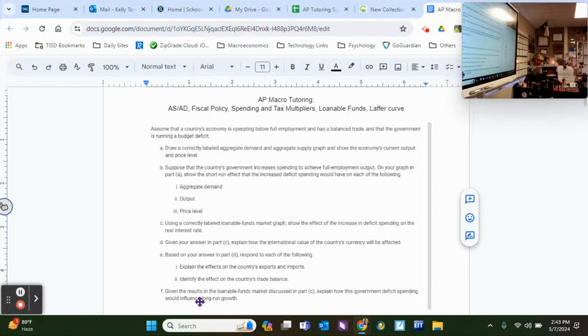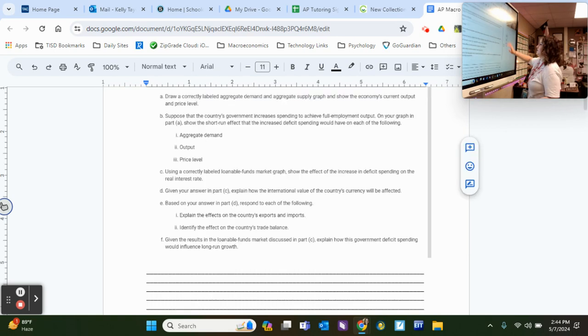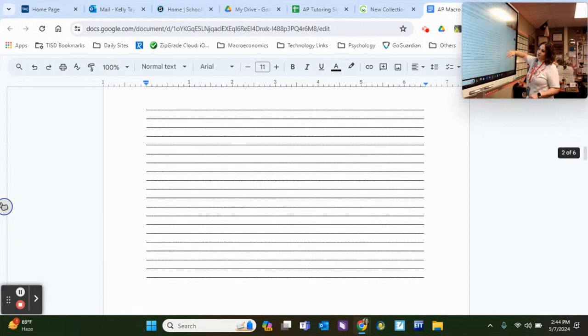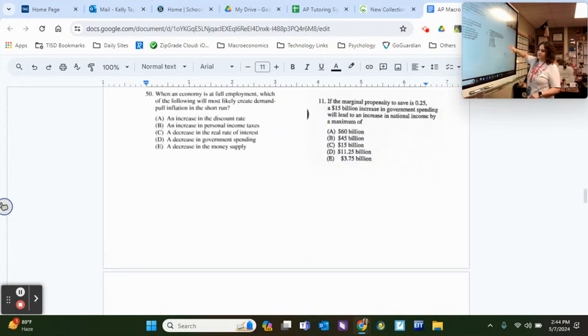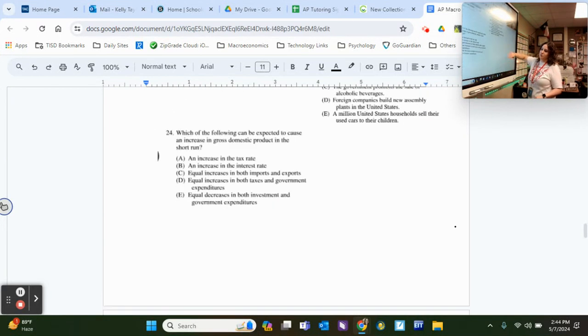Okay, kids. So today we're talking about fiscal policy, crowding in, crowding out, loanable funds, the Laffer curve, and all the MPS, MPC, KS, and KT things that we need. Just to refresh your brain, we're going to start on the back, because I don't think we need to deep dive quite yet into an FRQ. A table that looks something like this, and then we'll work our way to the front with multiple choice questions.